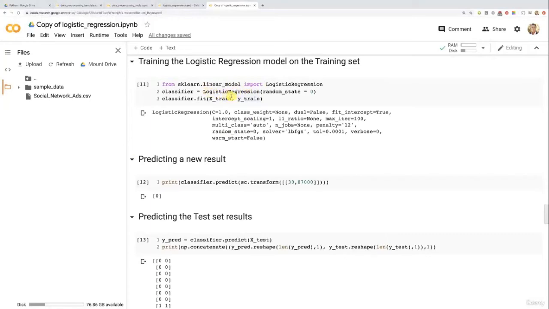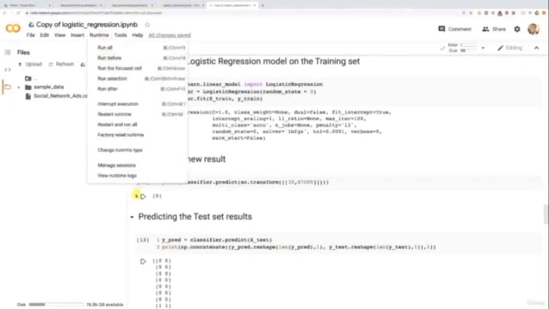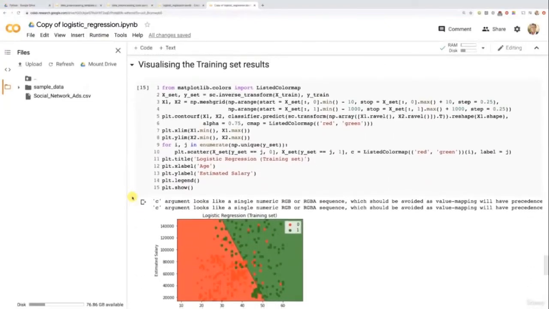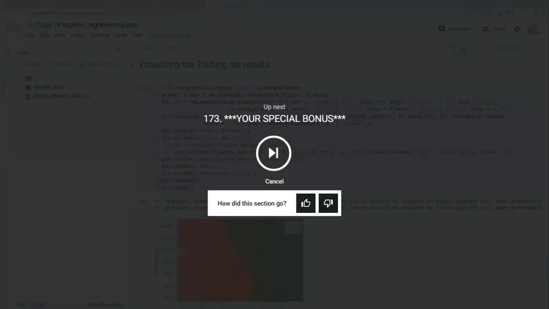We won't have to change anything here because we will just call our classifier to predict this single result and then all the results in the test set. And same for the visualization. We won't have to change anything except the name of the model here, because all the variable names will be the same. The classifier, which here is the logistic regression model, but in the next section will be the other classification models. We have the same variable names for the training set and test set. That's why we won't have anything to change in our future implementations of the classification models except the part where we build and train our classification model.